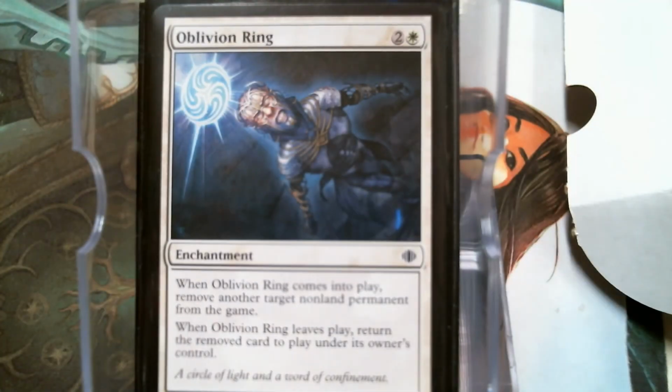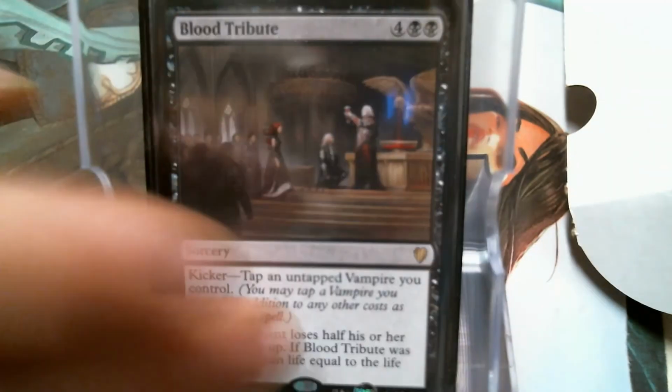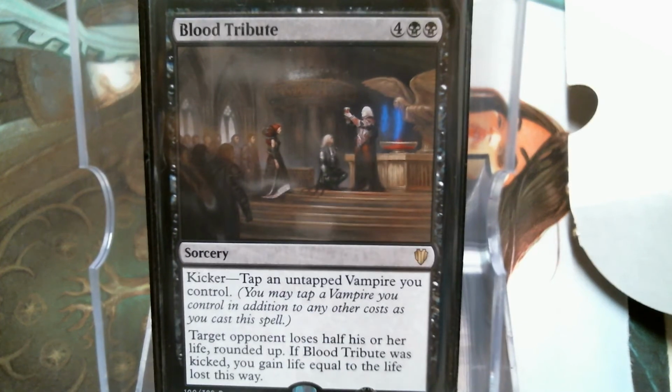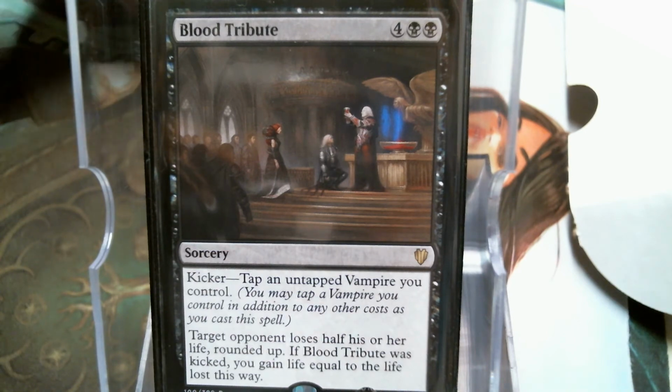O-Ring. Now, Blood Tribute's pretty sweet because most of the time you don't have a problem tapping a Vamp just to gain that life. But 6 mana to half-life somebody? Nice.